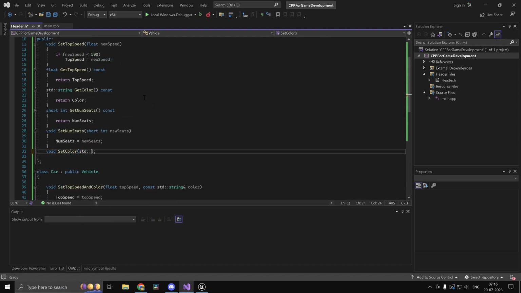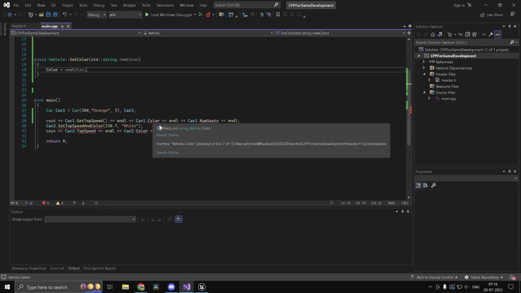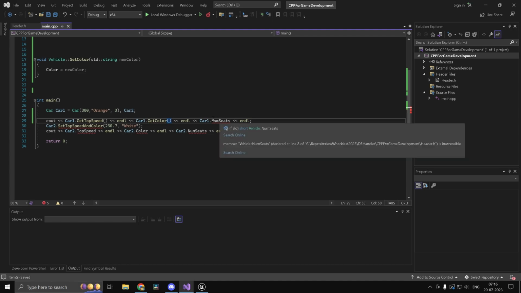And even for set color, let's just have an argument here. So std string new color, and over here let's just say std string new color. Now we can go ahead and set color equals new color. Alright, now we can replace this by our getters. This is going to work exactly the same.